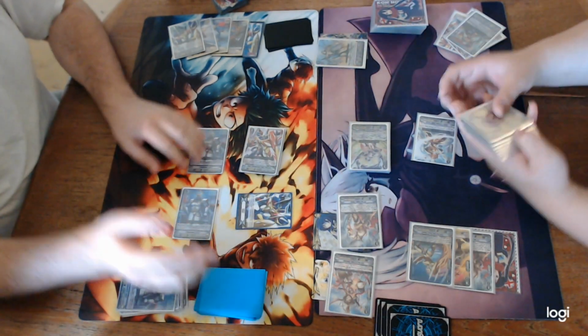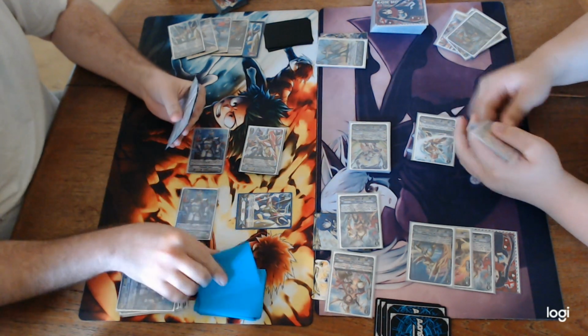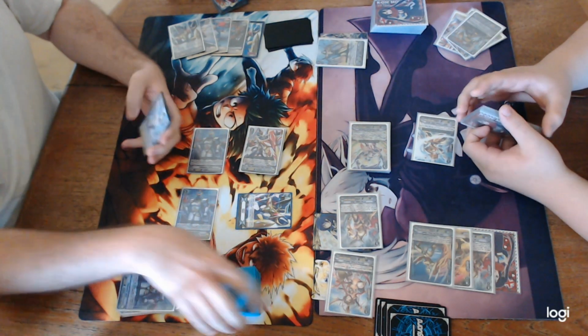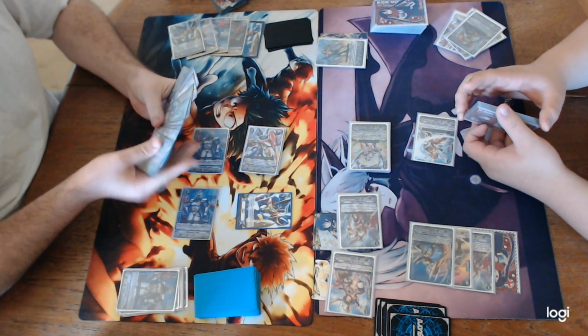Okay, so how many cards was in his hand? Six, right? 6 cards. So I'll draw the exact same number he had. 4, 5, and 6. And then plus 3. And now I draw 3 additional cards. And what was it? You can't mulligan again? No, you don't get a mulligan if you're the second or third player. But the first player does get his mulligan.